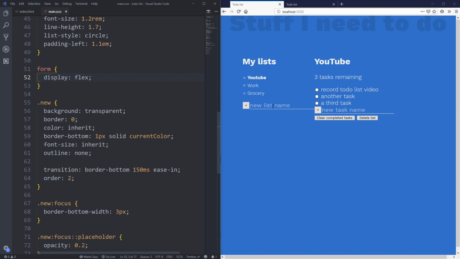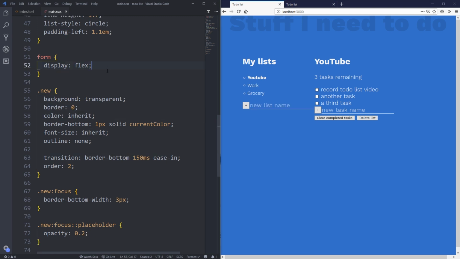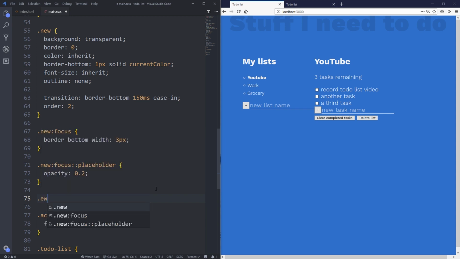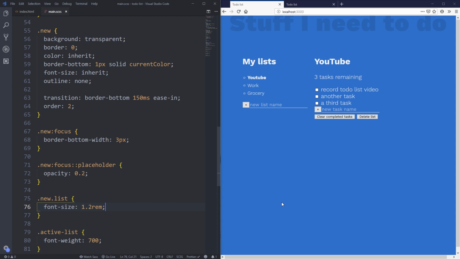Now, another thing that's bothering me is the font size here is kind of small, but this one is bigger. So I used the inherent font size on that. I think I'm going to leave that because it is working. And if ever we had other tasks, it would work as well. But what I'm going to do, this is my new, I'm going to do it after that. So we had that as my new, and it was list. So my new list will be a font size of, was it 1.2 I used? I think so, 1.2. To shrink that down a little bit, I might even make that a little bit smaller, 1.1. Let's see what that looks like.